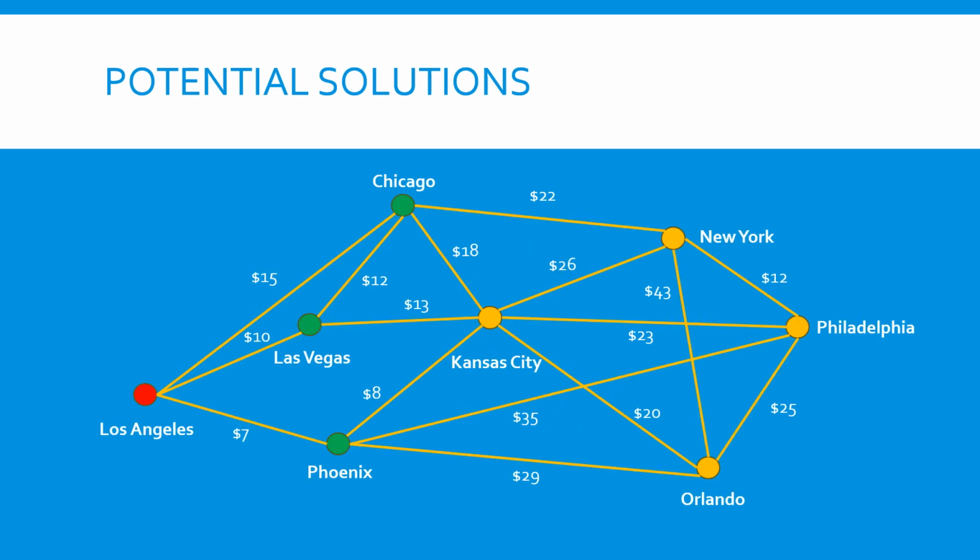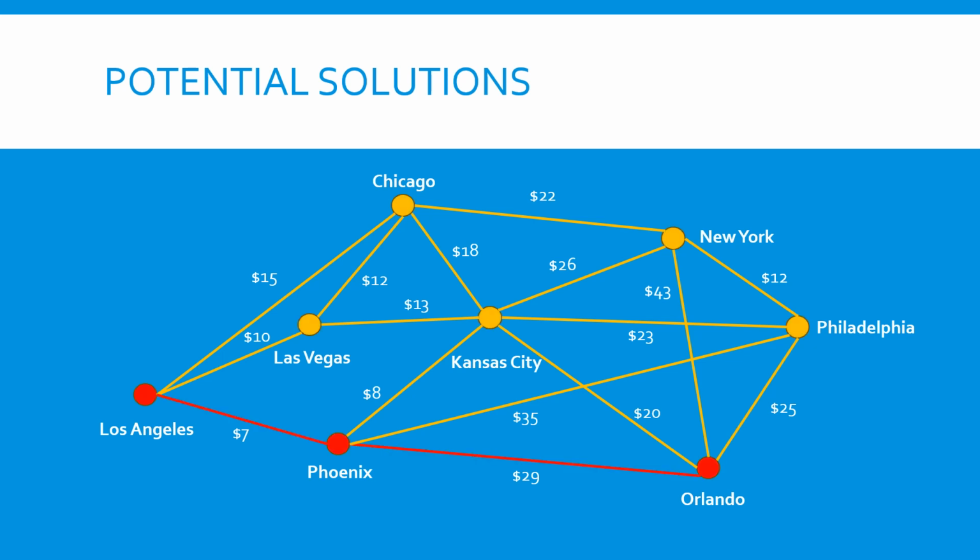When running BFS on our example, in the first pass, it will visit the 3 cities that are adjacent to LA. They are Chicago, Las Vegas, and Phoenix. We mark the visited nodes in green. In the second pass, BFS will visit cities that are 2 edges away from LA, such as Philadelphia, which is 2 edges away from LA via Phoenix. After the second pass, it will visit all nodes.